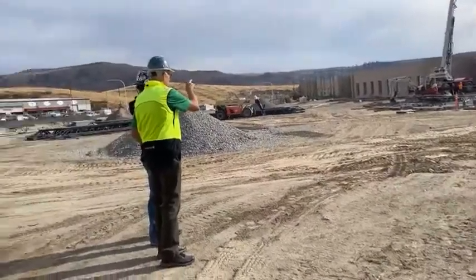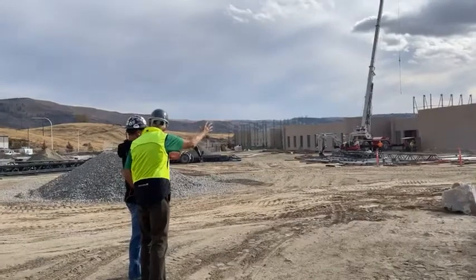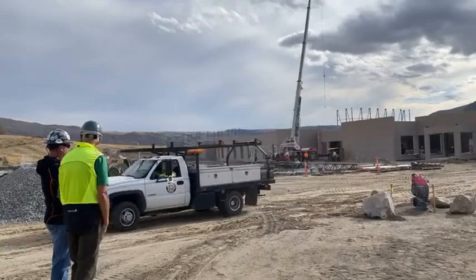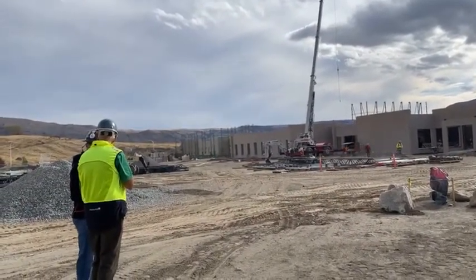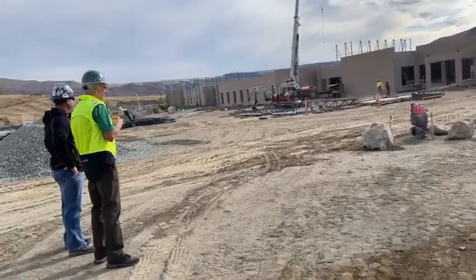We're going to walk through a little bit later and get a look at the exterior initially. There's Fred Miller, long-time board member for Lake Chelan Health, formerly Lake Chelan Community Hospital. Fred, how about you — what's it feel like knowing this is coming to fruition? Fred replies: 'Conceptually we started this 15 years ago. We've refined the design and needs all the way up until last spring. It's really an exhilarating time — we've waited a long time and we really thank the community for supporting us and passing the bond so we had the needed funding.'